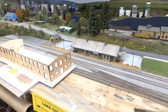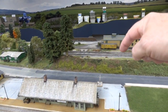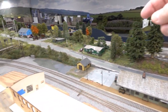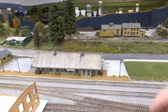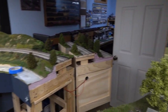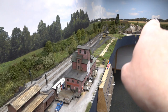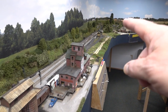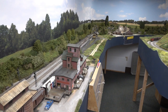And another issue that came up operationally is there's no crossover here. And you really need something here because when you come out of the Oleum branch into Wallace Junction, trains come out and they're on the inside track. All right, so they come chugging along around the peninsula, they come up here, so they're still on the inside. Basically, they stay on the inside until all the way around, and they come into Fairview. So here is the first place they can cross over. So if the train's going to Eugene, it's got to cross over and go here. So basically, he ties up that main line all the way from Wallace Junction to here. And if you bring a train, say coming this way out of Eugene, and you forget to cross over here, you're on the wrong track. You can't go up the Oleum branch.